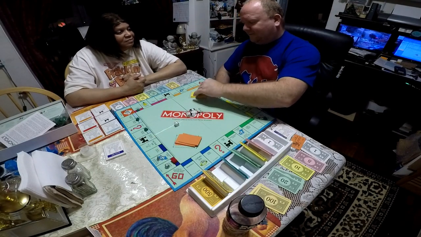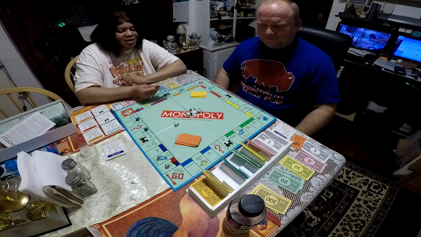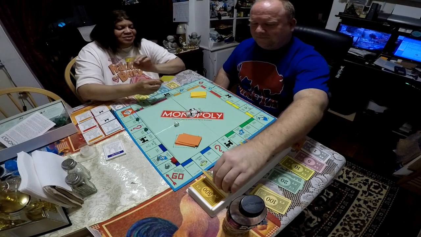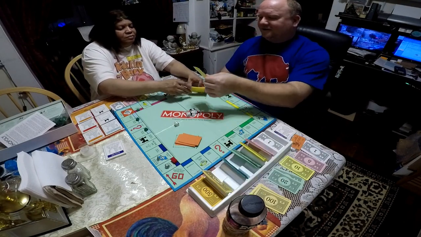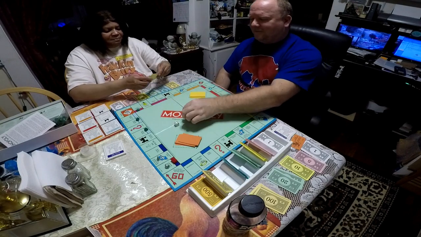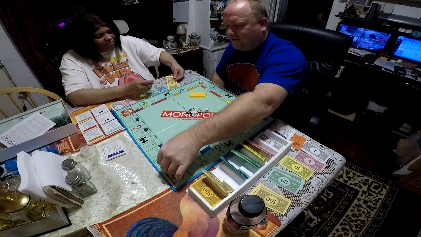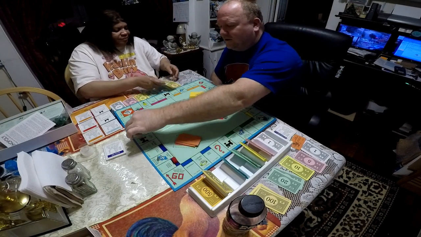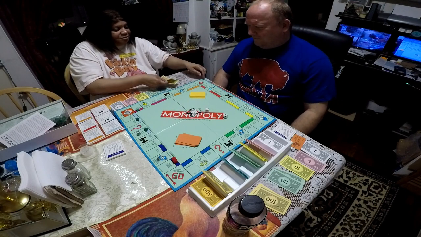Community Chest. Ooh, bank error in your favor. Collect $200. It's my stimulus money. Oh, is it? Yeah. Stimulus. Checking out my Oriental Avenue property. Oh, is that what you're doing? Yep.